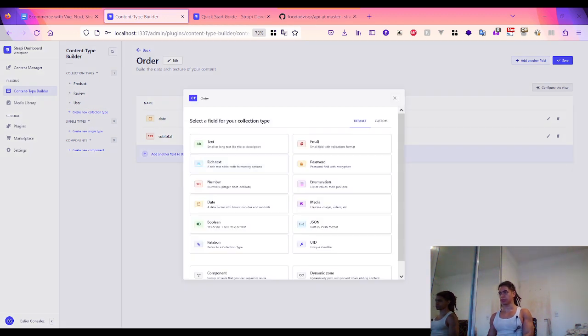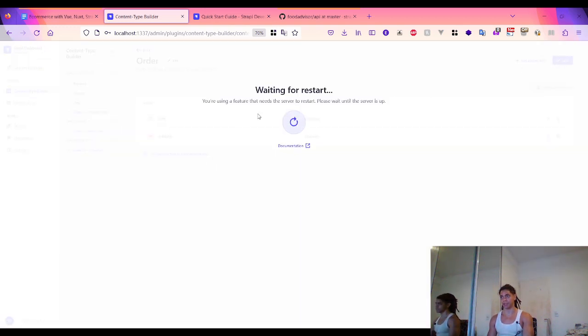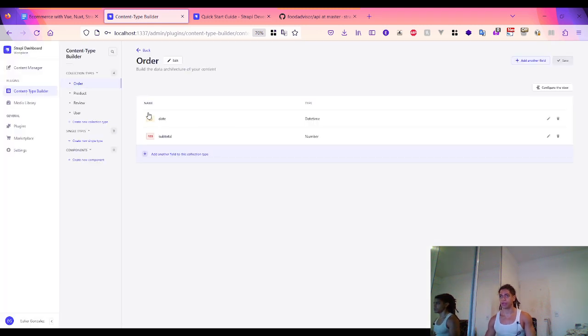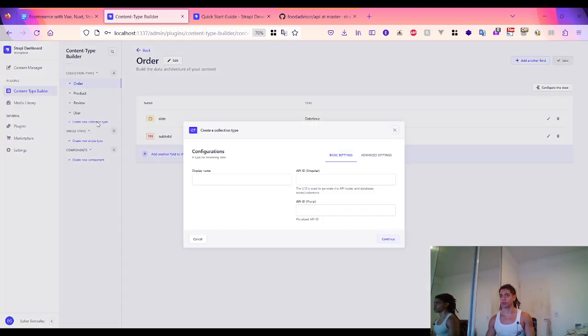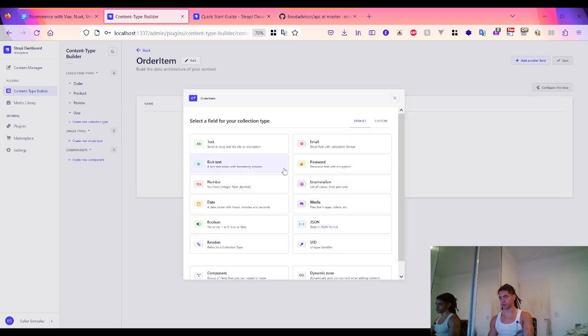And then you have something called order items. Now this, let me save this. So now we're going to have something called order item. Please support internationalization.